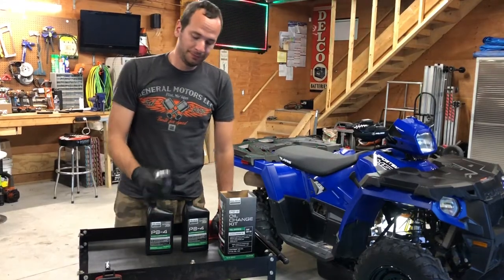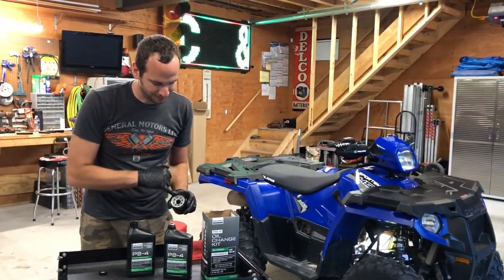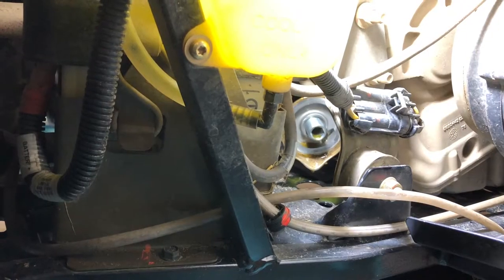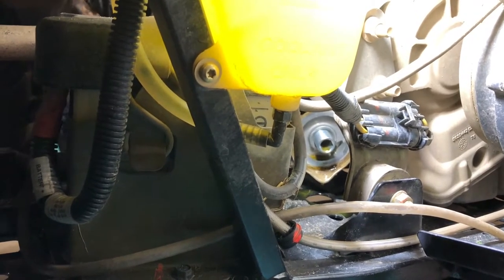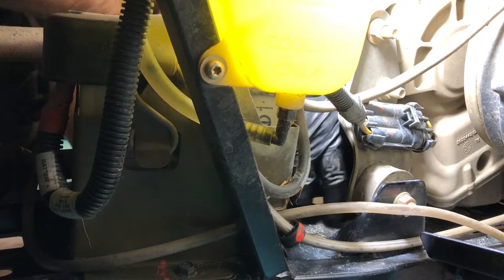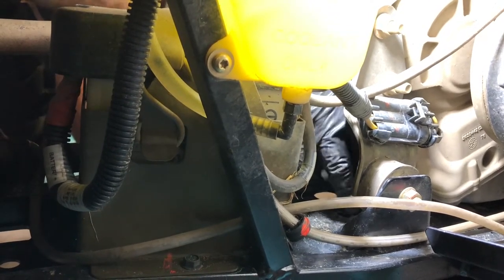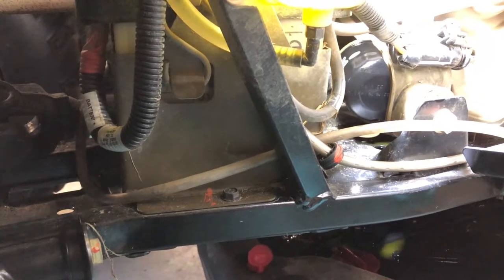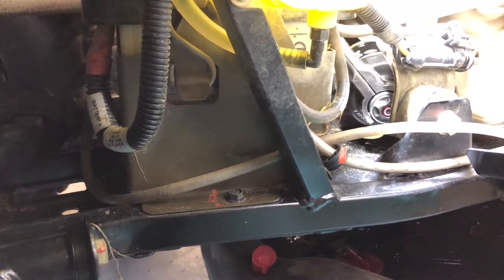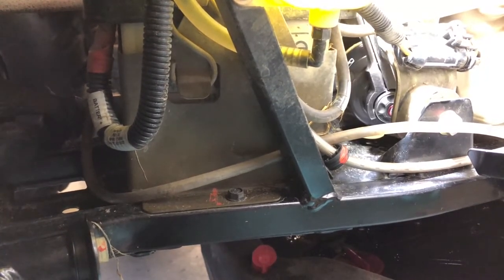Back on our cart — we're going to take our new filter, and around the seal we're just going to take a dab of oil and put it around the gasket. That makes it easier to come off the next time we've got to take it off. Now we're going to throw that on the machine. You have to kind of snake it through — a little bit of a pain, but you can get it. Make sure you get your oil filter started and it'll spin real easy. Make sure you're not cross-threading anything — it should just flick and spin around. Tighten it by hand, then take your filter socket and give it a few more turns until it's good and snug. We do a lot of rough riding, so you've got to make sure it's not going to go anywhere.